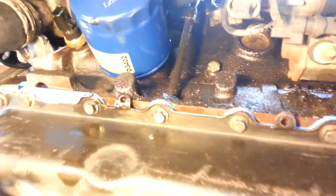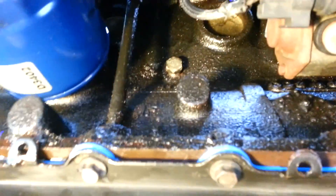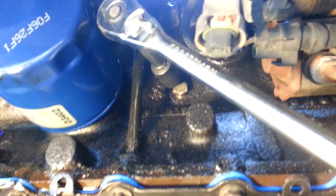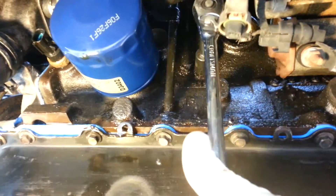In this case I'm doing a timing cover and I had a bad engine mount, so the engine is actually jacked up right now. The plug is right there - it's a 9/16 inch pipe thread. I don't know what the pipe thread itself is, but it's a 9/16 inch head. I'm just going to loosen it up and hopefully I don't get a mouthful of coolant.